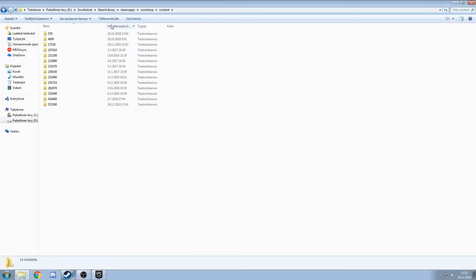You can also check which folder is newest to know where your modding kit zip file is.